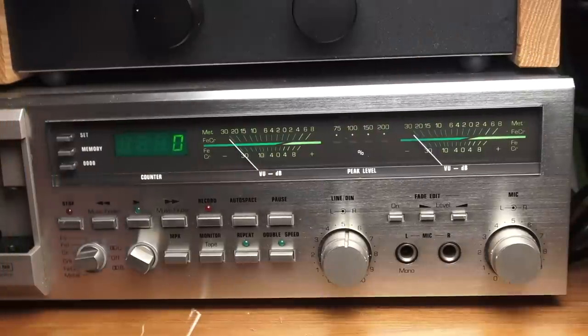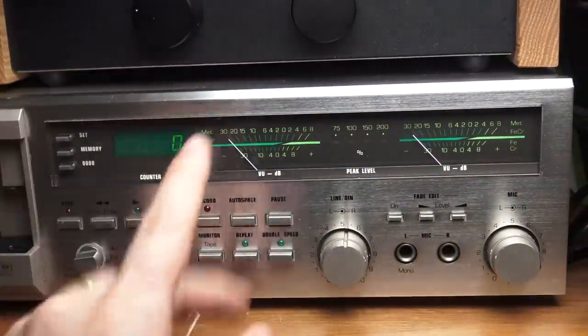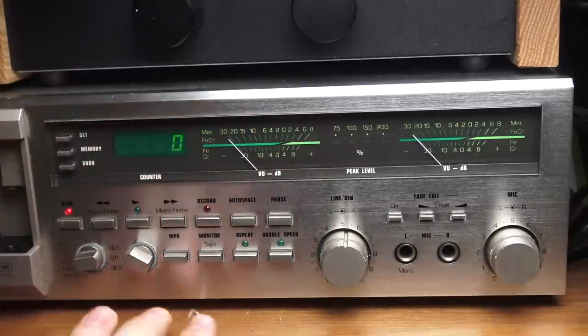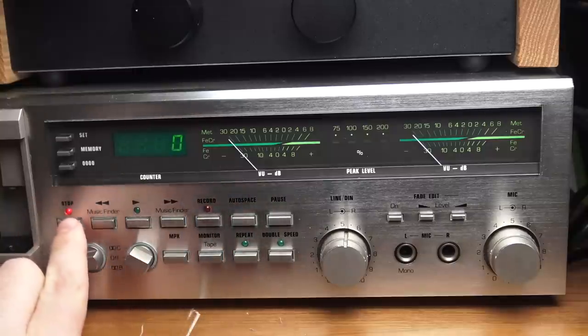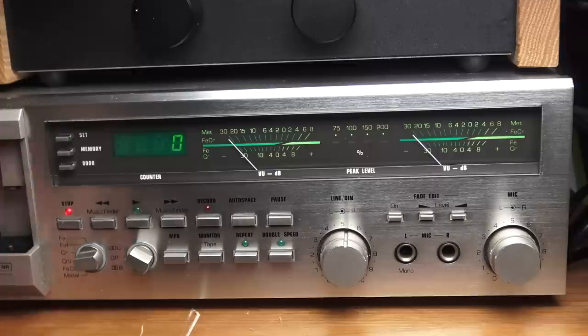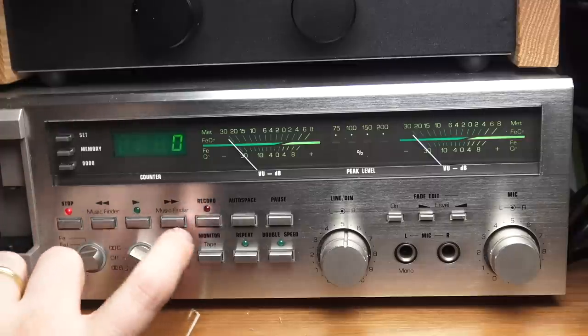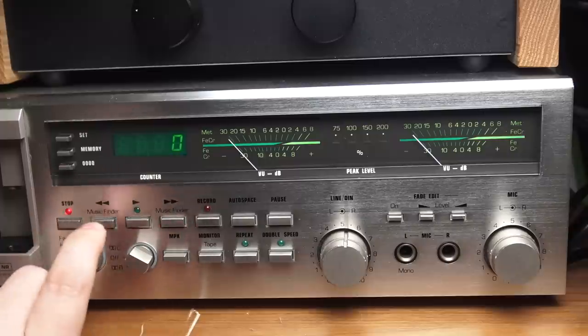Okay, so now as you can see, we have these very cool VU meters. Again, this is something coming mainly from the 70s, but we're still finding it on a deck that was created in 1981. Here blinking, we have the stop. Until we put a cassette inside, it's gonna continue blinking. There is a music finder, because if there is a gap, it can find that gap and start playing or reach that point in the cassette.